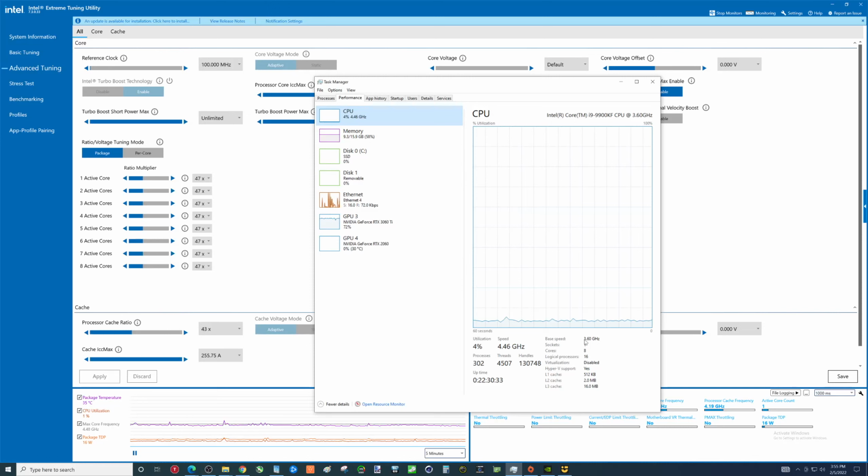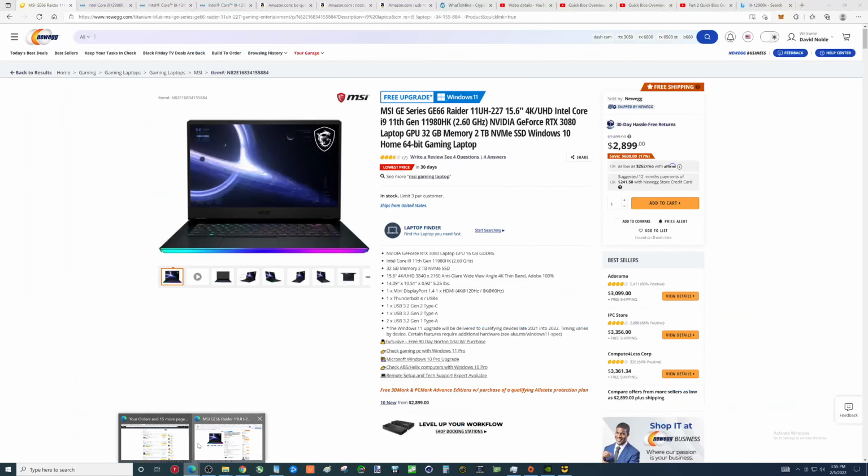Well, there's always negatives with doing something like that, right? I save some electric, I get rid of some heat, but the negative is I lose performance. So let's go ahead and look at the reasons why you would disable Turbo Boost. So probably the number one thing I think you're going to find on the internet is related to laptops more than desktops, but I'm going to show you some reasons why it could be beneficial to a desktop user.